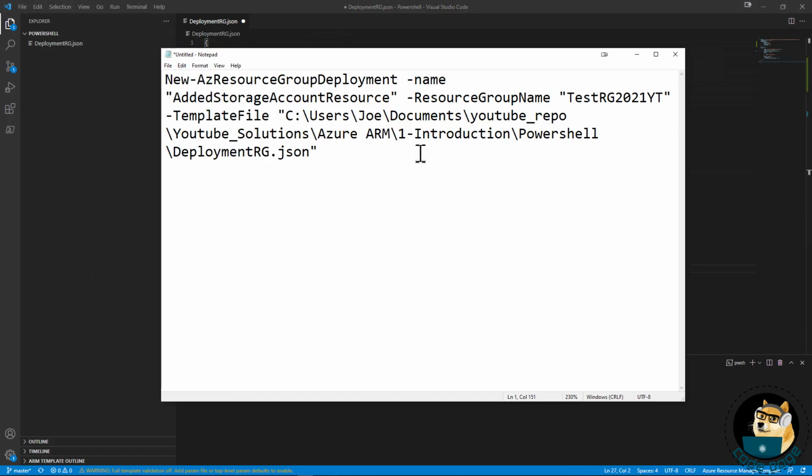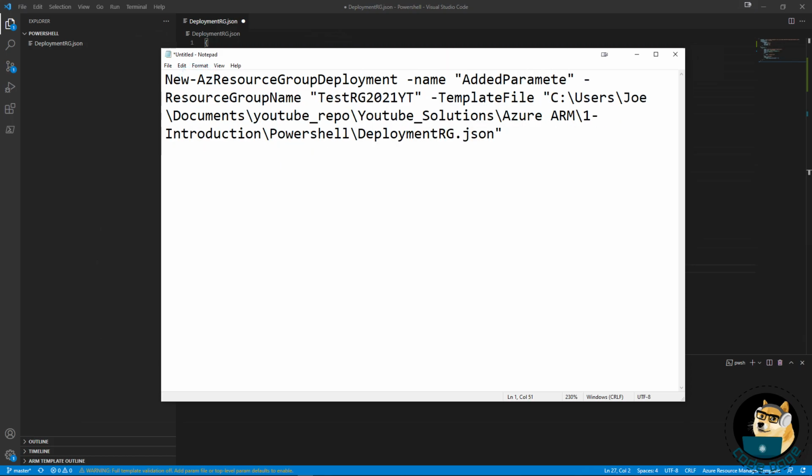Okay, so now we're going to adjust the command that we were using to deploy earlier. Again, as you saw earlier, the only things that we cared about were the name of the deployment, the resource group name, and then the path to the deployment file itself. One thing that I'm doing here is I'm going to give it a new deployment name. I'm going to call this edit parameters, right? And then we're going to add an additional parameter here, which is going to be called storage name. And then obviously inside this string is where you would add the name of your storage account.